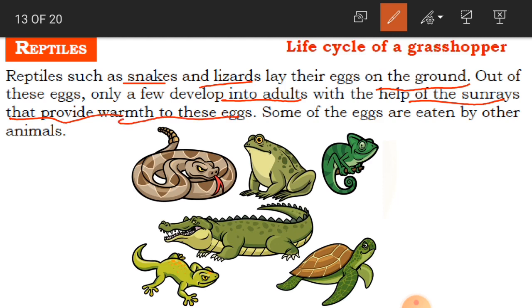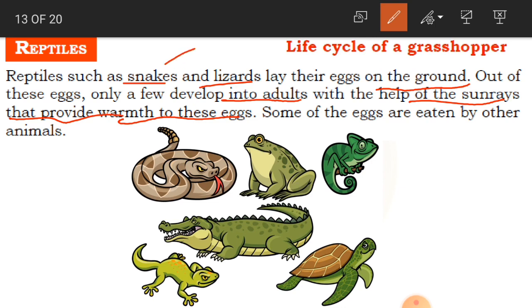They are not going to sit on the eggs like a hen does. So what did we learn about the hen? Even a hen lays eggs, but to provide warmth to the eggs, it sits on them. But snakes and lizards do not sit on the eggs.